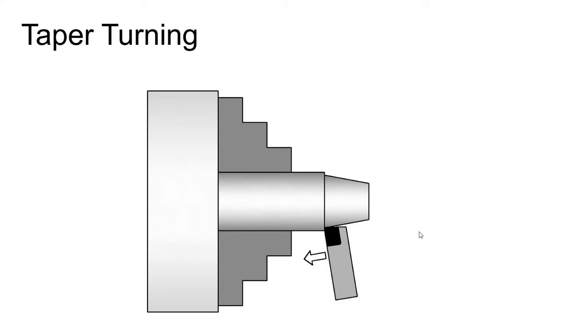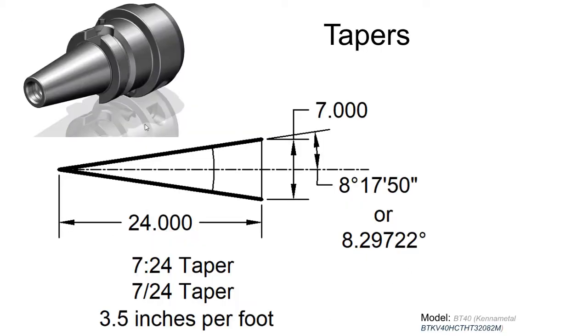We've already seen that tapers are pretty useful on a lathe — for holding things in the spindle nose and tailstock. Tapers do a great job of aligning two rotating parts together because you can have zero gap and the two parts assemble together perfectly for really good alignment. This type of taper is common on CNC machine tools that can eject the tapered part easily. On older and manual machines, a very common taper is the Morse taper — a very shallow taper that locks in place when inserted into the spindle or tailstock.